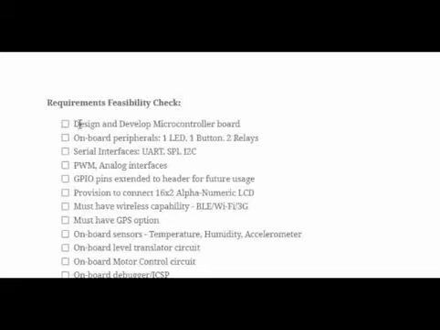For example, design and develop a microcontroller board. Definitely, this can be done. There's no issue. Okay, so rather than ticking it, what we'll do is we'll just keep it open. So this means it can be achieved. Onboard peripherals, LED, button, two relays, is definitely achievable because you need one GPIO for LED, one GPIO for button, and two controls for relays.